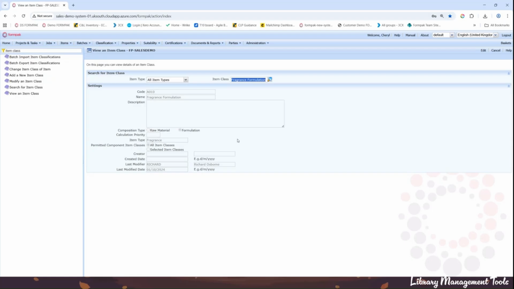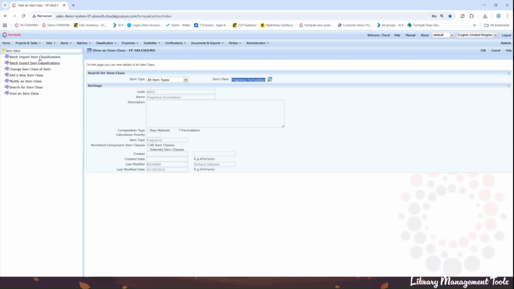Okay, so you can also change the item class and item type of an item, and companies often change the item class of formulations. For example, an item may be changed from a development item class to a sold formulation item class. And you can also use item classes to hide items. So for example, assigning an obsolete raw material to an obsolete ingredients item class to stop the developers from using them.